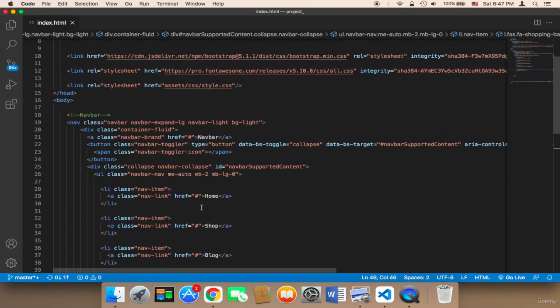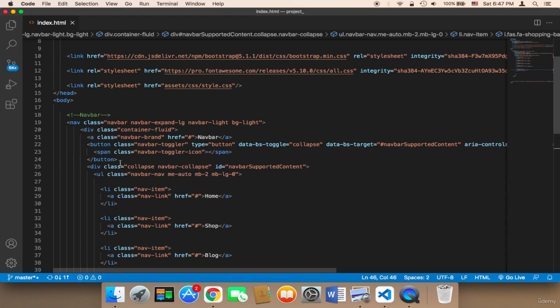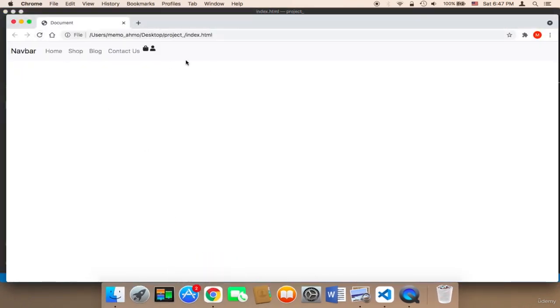Another thing that I'm gonna do is make this navigation bar fixed, meaning that if you scroll, I want this navigation bar to remain at the top of the screen always, so that the user will always be able to check this navigation bar and click on any button if they want, even if they scroll. To do this, you can use a Bootstrap class called fixed-top. So here, if you say fixed-top, this is going to make this navigation bar stick to the top of the screen.